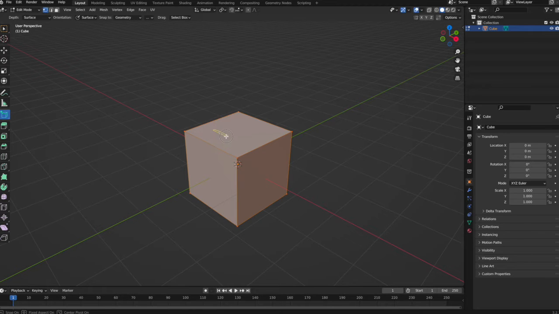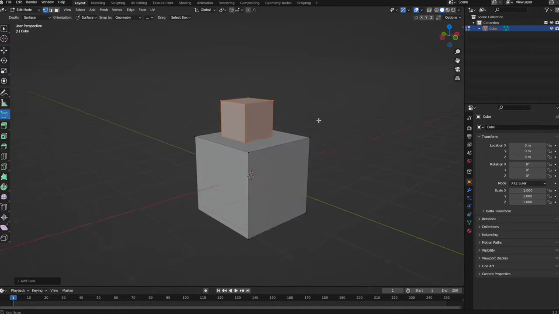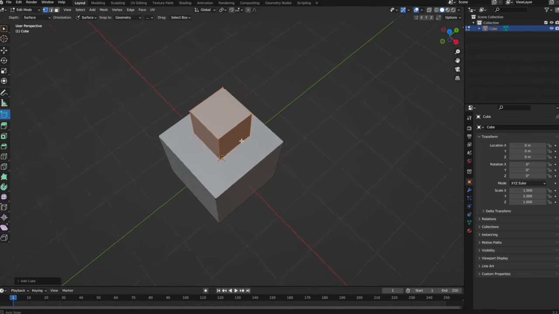Then click the left mouse button and start dragging the base of your shape. If you want to make it like a square, since we're adding a cube, hold the shift key on your keyboard and drag the mouse here. So we have a perfect square. Release the mouse button and now go up or down depending on what shape you want to create. Again, if you hold the shift key, you're gonna make a perfect cube no matter where your mouse goes, okay? So click the button again and we've just added another smaller cube here.